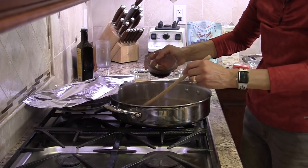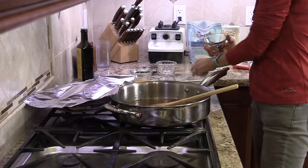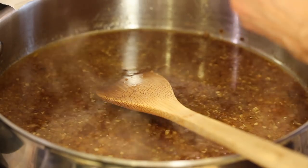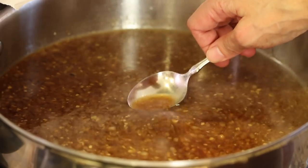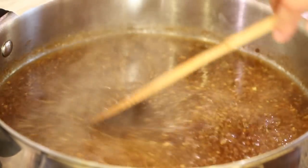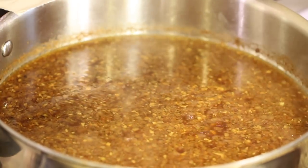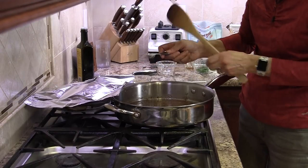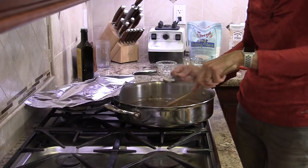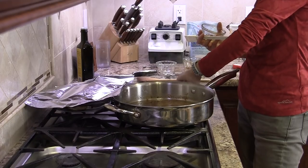I'm going to turn the heat down a little bit and let the liquid reduce. Now I'm adding some fresh lemon juice, then some soy sauce — or if you want to make this gluten-free, use tamari sauce. Next up is balsamic vinegar — this was the key to this recipe; I couldn't figure it out and this is what did the trick. Use only a little bit, but use a really good quality balsamic. Taste for seasonings and you might want to add some garlic salt. Let this simmer for about five to six minutes. To thicken up the sauce I'm going to add just a teaspoon of flour — you can use regular flour or Bob's Red Mill one-to-one baking flour to keep it gluten-free.